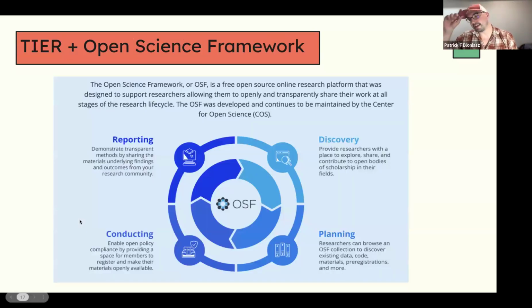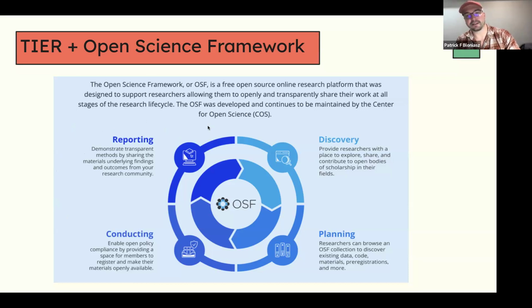Great. So the next thing that I'll build off of from the TIER protocol is this idea of the Open Science Framework. So the OSF has a ton of functionalities, from pre-registration to conducting research to helping people plan their projects and things along those lines. So I don't want to suggest that this is only for reproducible computing. But it's a way of centrally storing all of the things that we were just talking about. So oftentimes you'll see someone publish a paper and then there'll be a link somewhere to say, oh, you can find all of the files and data and whatnot on the Open Science Framework.